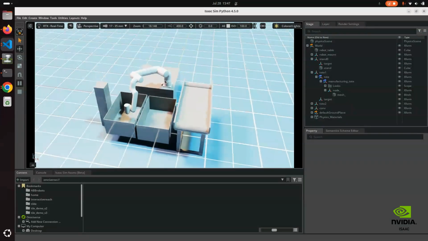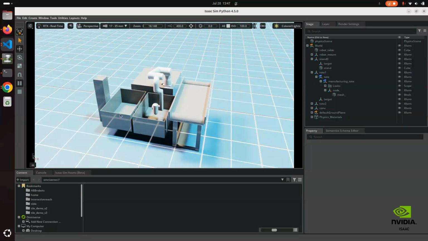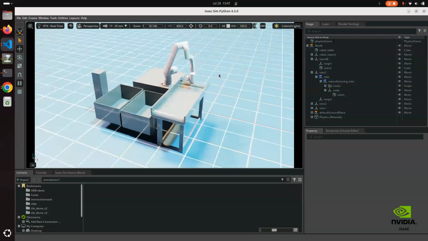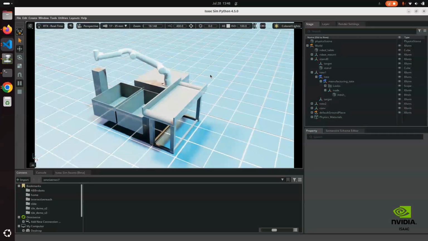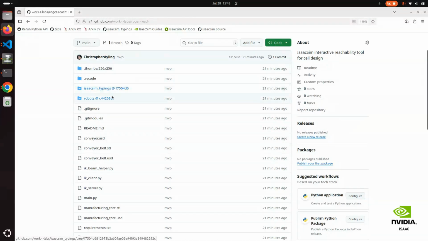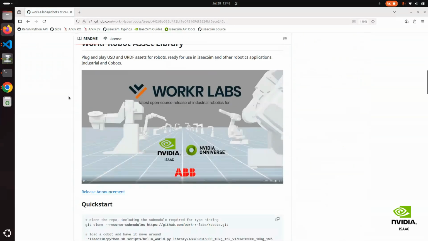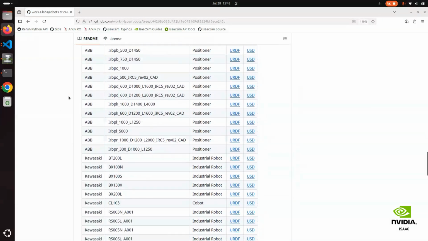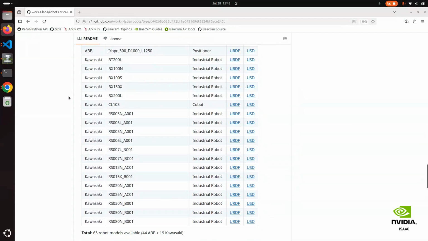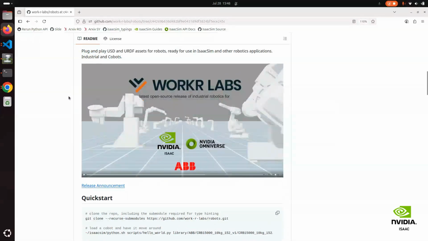Maybe you need some linear motions in here. Maybe you want to see how lighting affects things. Maybe you've got different size totes, different conveyors. You want it to do machine tending, or want to try it with different robots. We've got a large amount of robots available in our robots library here. As you can see, we've got a big table of currently supporting ABB and Kawasaki robots, but we will be adding more. All right, into the code.